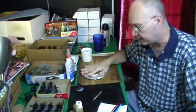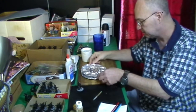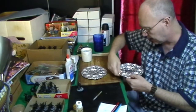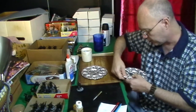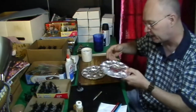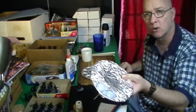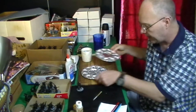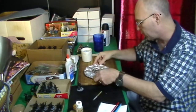You have your palette, your paint palette. Now, as you can see, I've completely covered my paint palette in aluminum foil. Okay, and these reservoirs right here, I just press the aluminum foil down so that it matches up with the reservoir. As you can see, I've already used a little bit of the paint palette. There is a torn reservoir. Guess what? I'll just skip it. I just won't use that spot. And I got two of them out just, you know, for ease of doing a whole bunch of models at the same time.